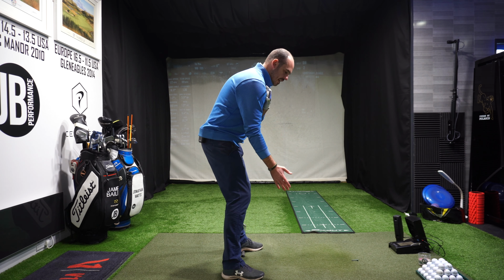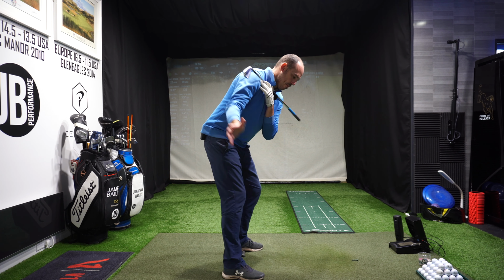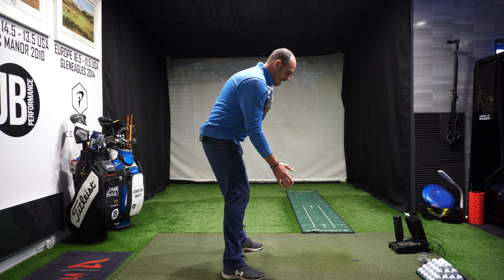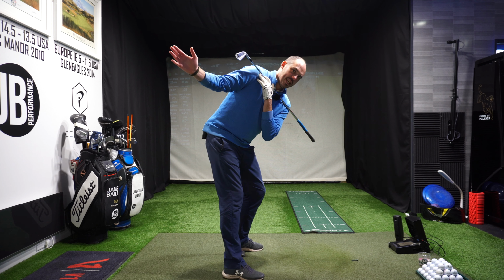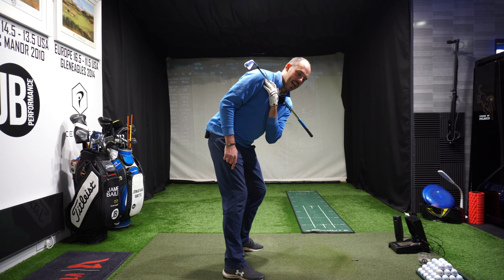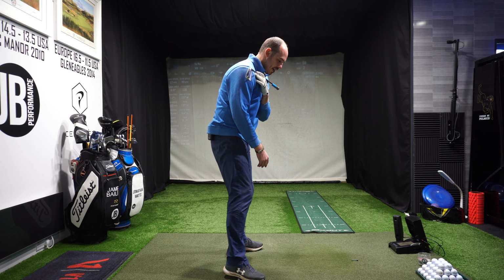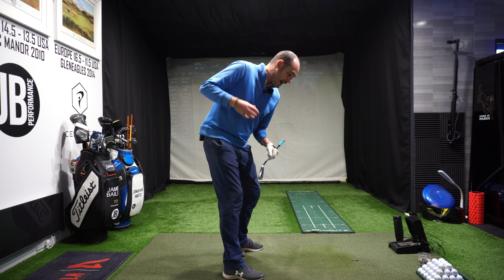What I often see is this movement. So the player is pivoting, but their pressure is going into that left toe, their lead toe. It might be that it's gone to both toes, but I see their pressure going forwards, the head going forwards towards the golf ball. We feel out of balance unless we stand up and out of posture. So we want to rotate around our spine angle.